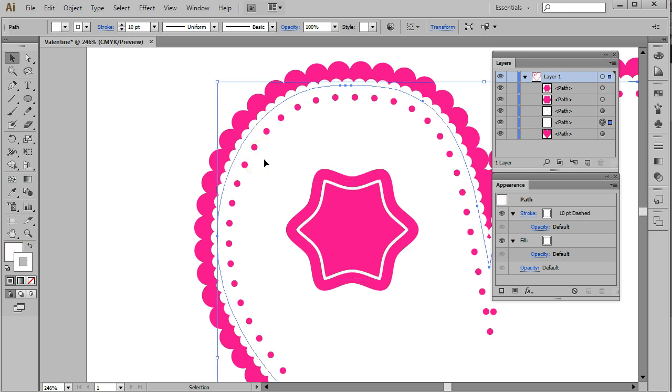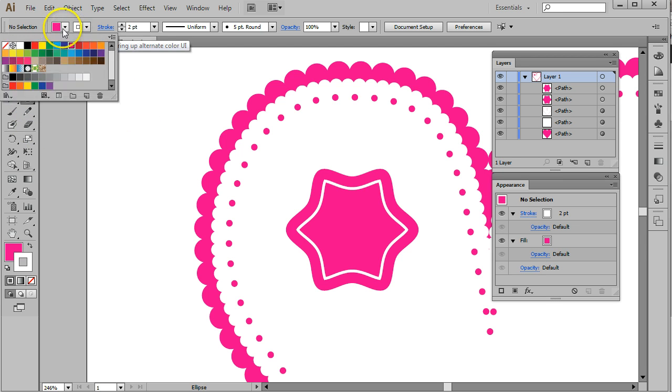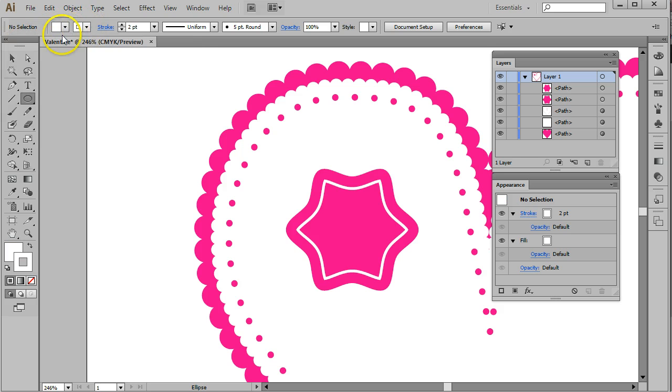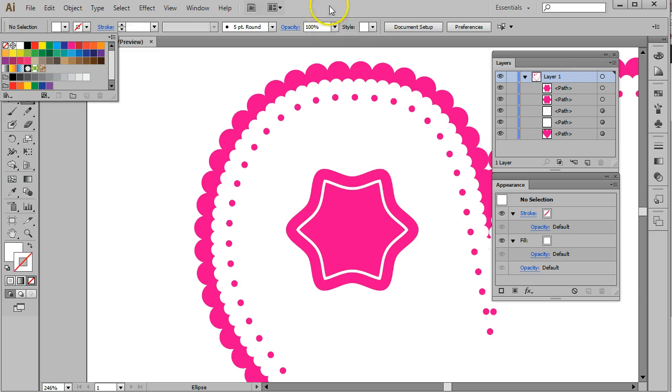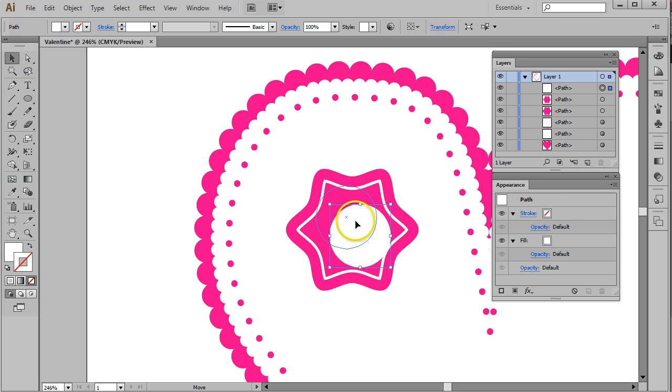And now I'm going to move on to the next shape. The next shape I want to use, I'm going to go ahead and click off all of my paths. I know I don't have anything selected because I don't have a blue box next to my layer or next to any of the paths on the layer. So I'm just going to click off. Now I'm going to grab my ellipse tool again, and this time I'm going to make my ellipse white with no stroke. And I'm going to come in here and draw another circle. I'm going to hold down my shift key to draw that circle. And I'm going to kind of align it with that. It doesn't matter, I'll move it here again in a minute.